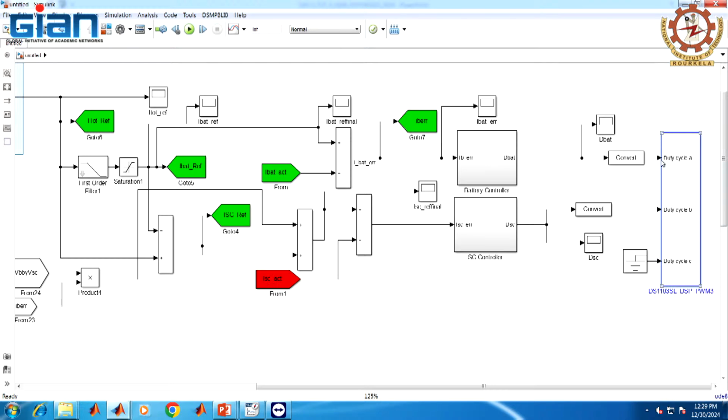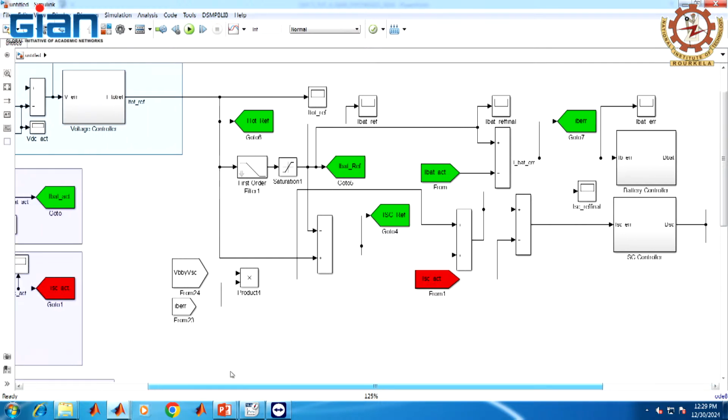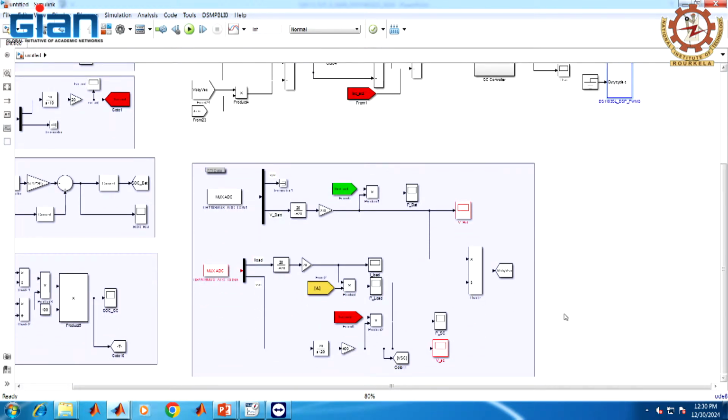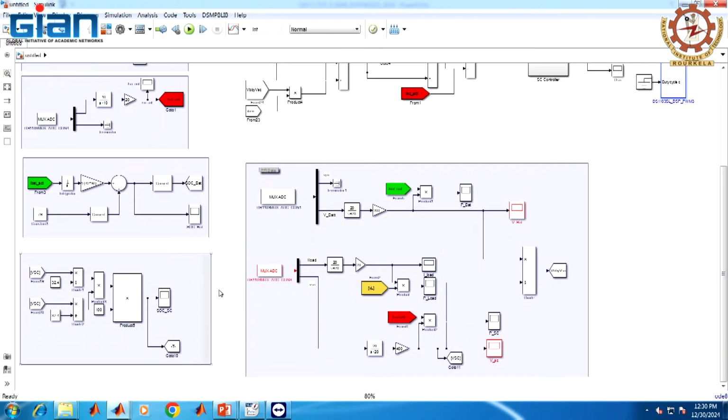For 2 of the ports we are giving duty cycles, one for the battery and another for the supercapacitor, and the third port will remain open. The remaining 2 blocks are used to get the battery current, and these 2 blocks are used to retrieve the SOC of the battery and of the supercapacitor.